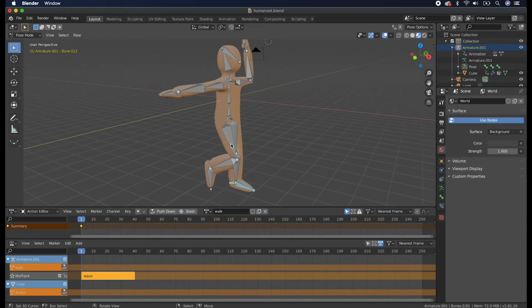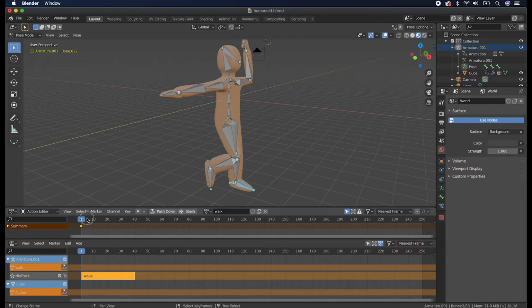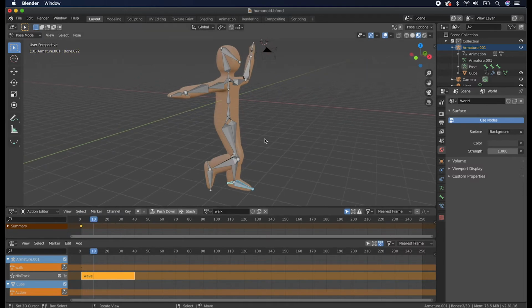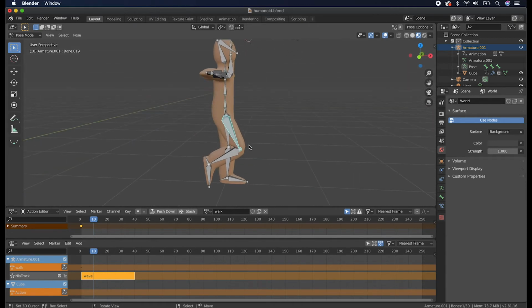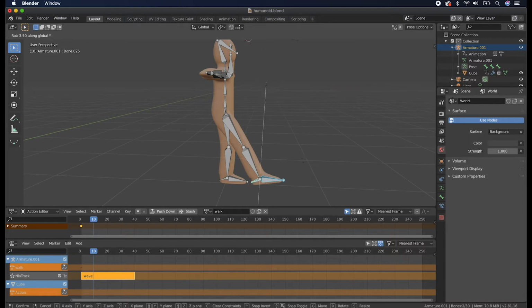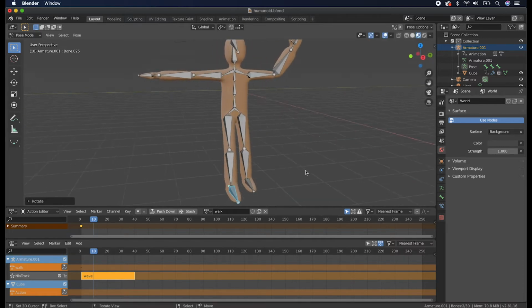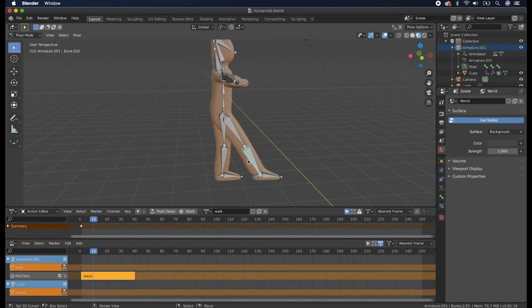Having keyframed this first pose, it's time to do the second. So what we do is we move the timeline on a little way and we put the legs into a new position. So I'm just going to put this leg, move it around a little, so it's poking out the front, ready to step on the ground. Again, just being careful about where I'm rotating it.